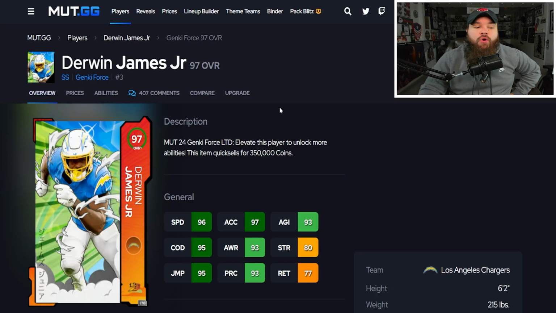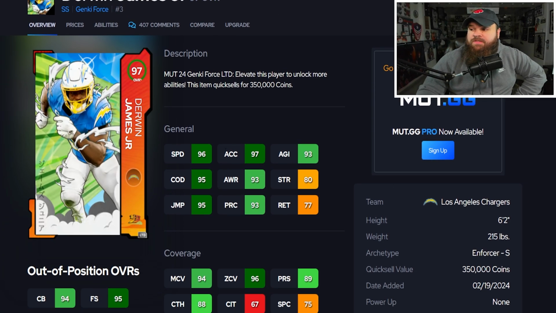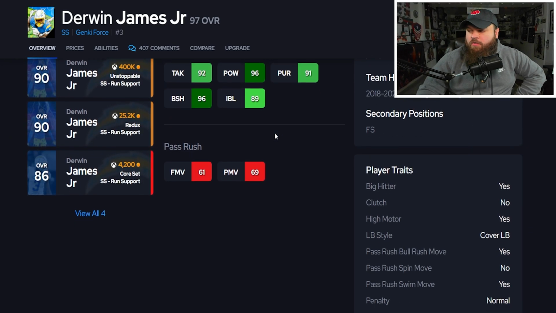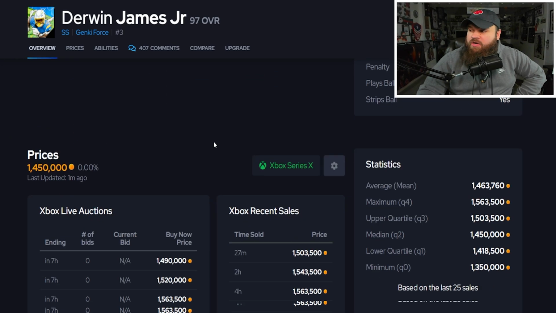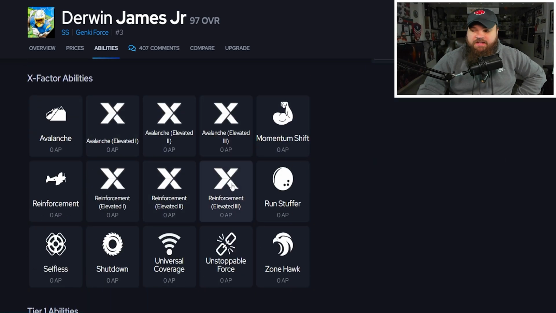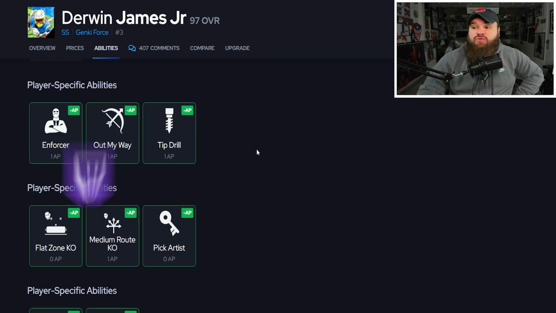And after that, we get Derwin James rounding out this video. So Derwin James, 97 overall, 6'2" safety, 96 speed, 97 acceleration, man zone all over 90s. The press is a little bit lower, but it really doesn't matter in my opinion. Play ball and air aggressive as well. Now, this is what's insane on him. So from an X Factor standpoint, I don't even think it's that crazy. Like reinforcement, whatever, avalanche, cool. But for me, it's his actual abilities.